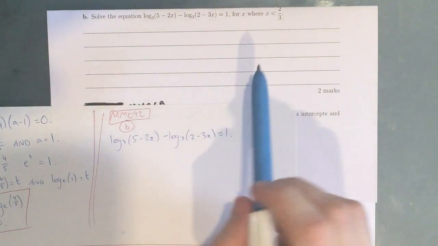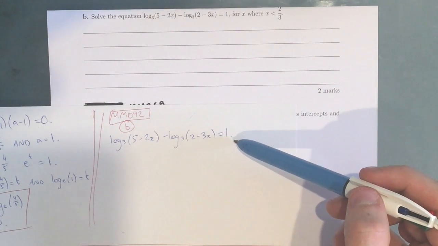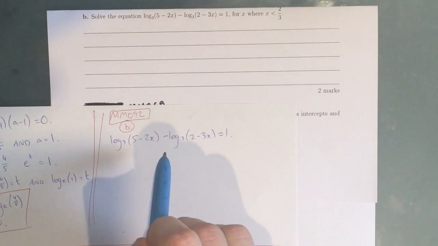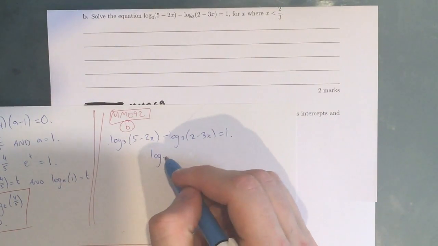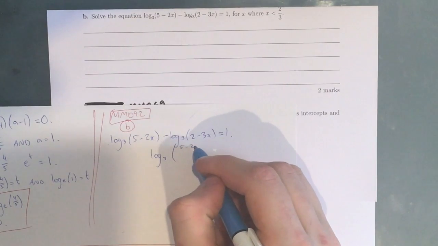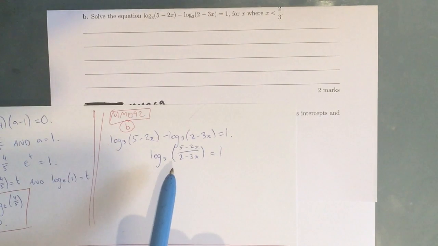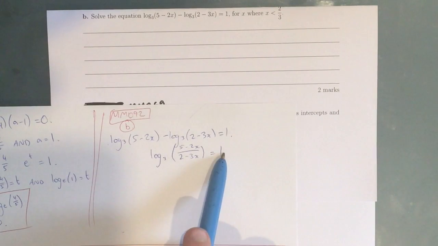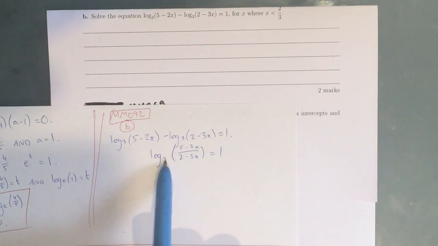And like I've said previously, what we want to do is get a log on each side so that we can make everything equal each other. So if we've got a minus in between two logs and there's no coefficient in front of the log, we can apply our division rule, which means that we can merge the two logs and do the first bracket divided by the second bracket, and that equals 1. Now, like I've mentioned before, there's two ways to do this. We could do 3 to the power of 1 equals this bracket, according to our exponential law, or we could convert this into a log and then make the brackets equal each other. I personally like doing the exponential way.